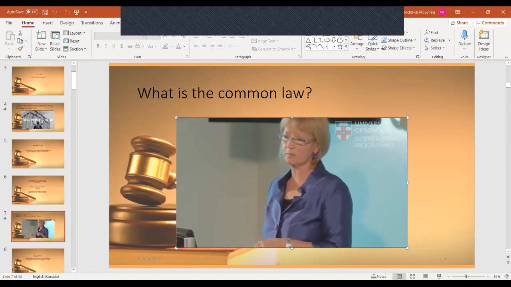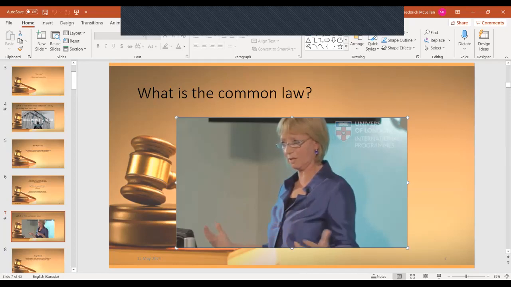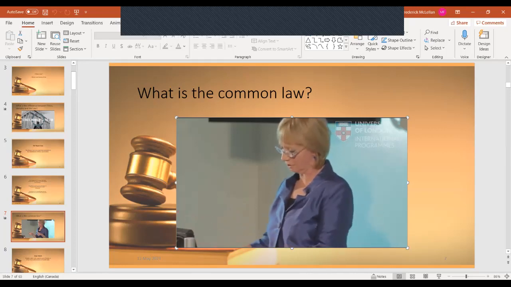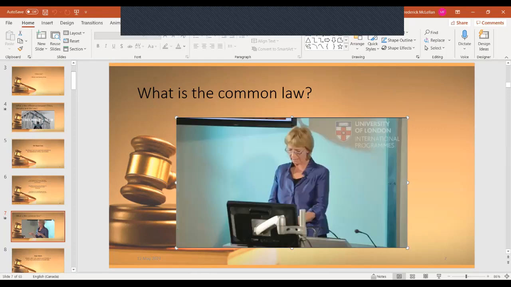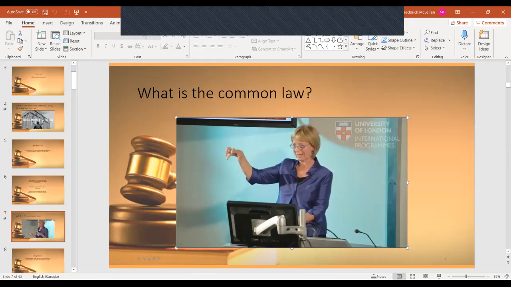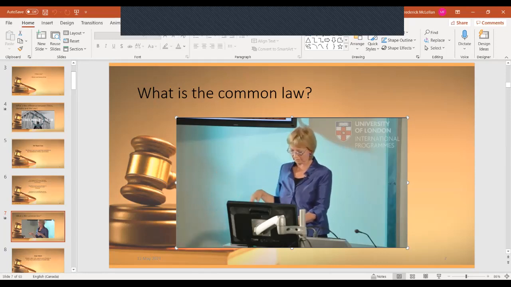And this is why one of the most important courts at the time was known as the Court of King's Bench. So the king would sit on his bench, have his advisors around him, and people would come to bring their grievances to him. And we can see this activity, the activity of the king and his advisors going around the country and him giving rulings on disputes and grievances around the country.